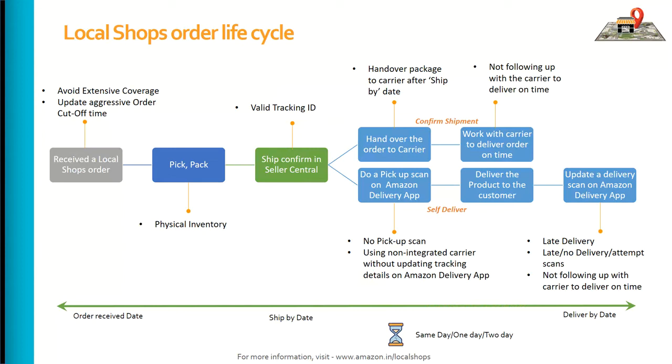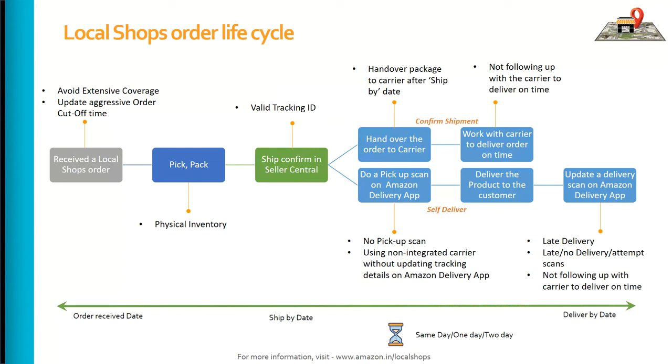the Amazon delivery app, which would be installed on your smartphones. Once the order is picked up, please mark a pickup scan, and second, once the order is delivered to your customer, please mark a delivered scan. It's very important, DSPs, to mark a delivered scan once the order is delivered, because this scan is what informs Amazon that the product is delivered. Amazon systems are not able to track without any scanning information, so please ensure to mark the pickup scan and the delivered scan in due time.